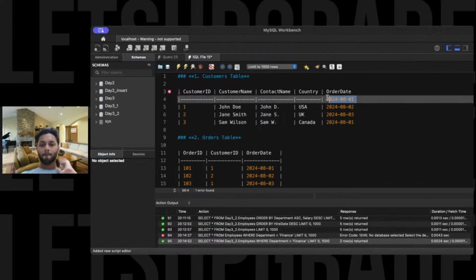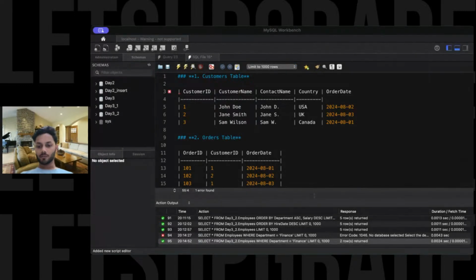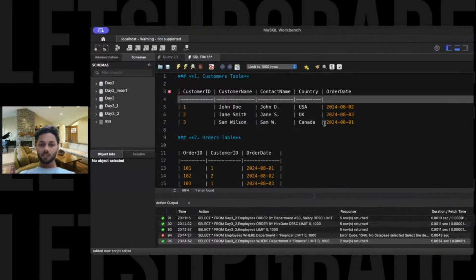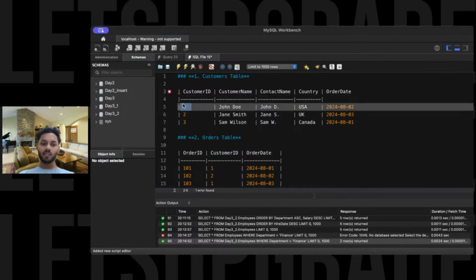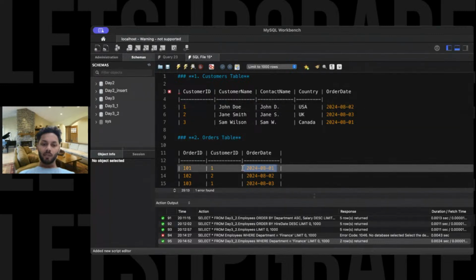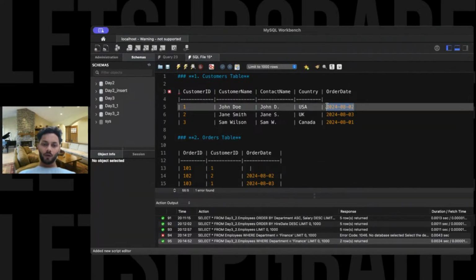If I have to mention order date also over here, how will I do it? The customer ID that I have, I'll simply match it. One is there, one is there. So copy this one and paste it over here.